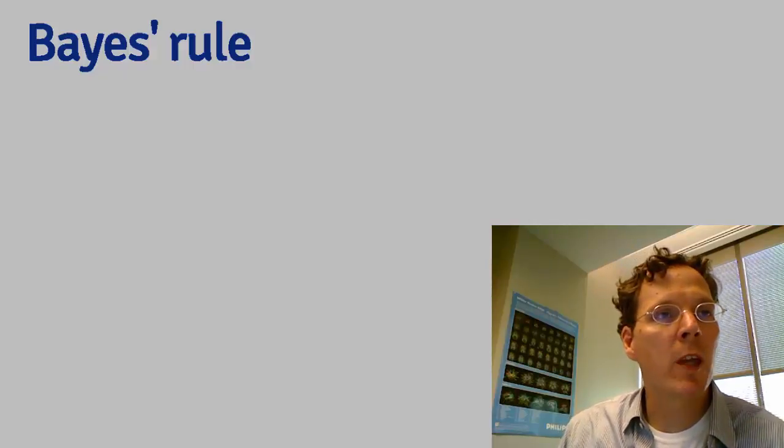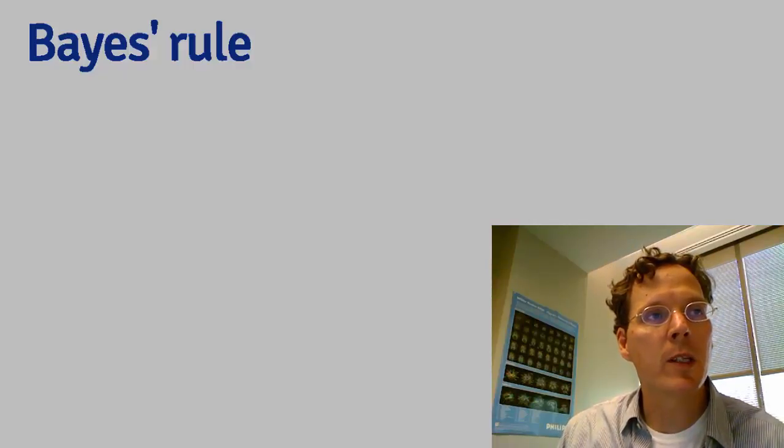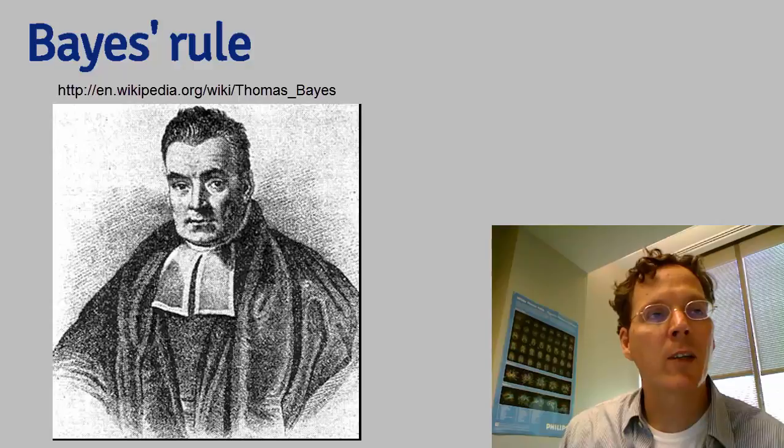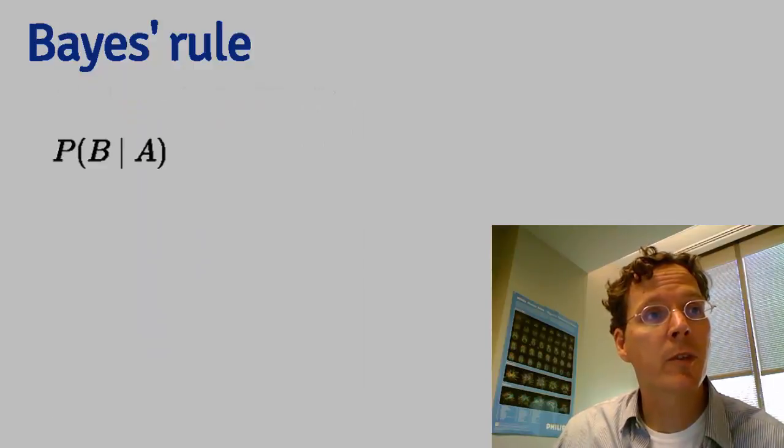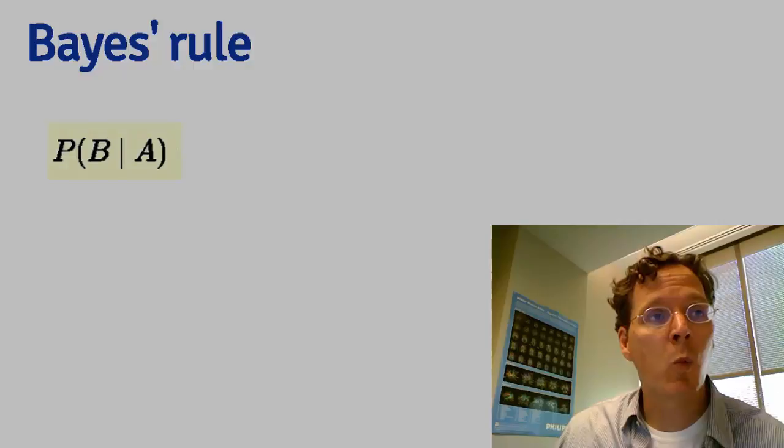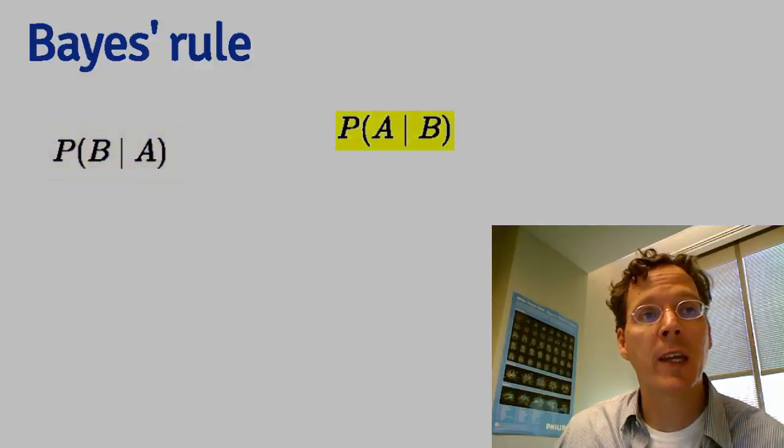Perhaps one of the most famous uses of conditional probability is so-called Bayes' rule. This rule was named after a Presbyterian minister named Thomas Bayes, who had his work published posthumously. Bayes' rule allows us to reverse the role of the conditioning set in the set that we want the probability of. So imagine in the event that we want the probability of B given A, when we have or can easily calculate the probability of A given B.